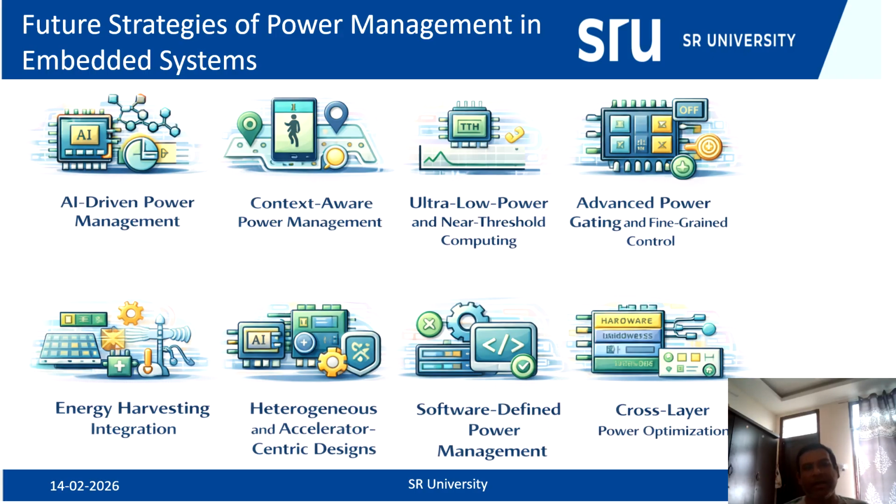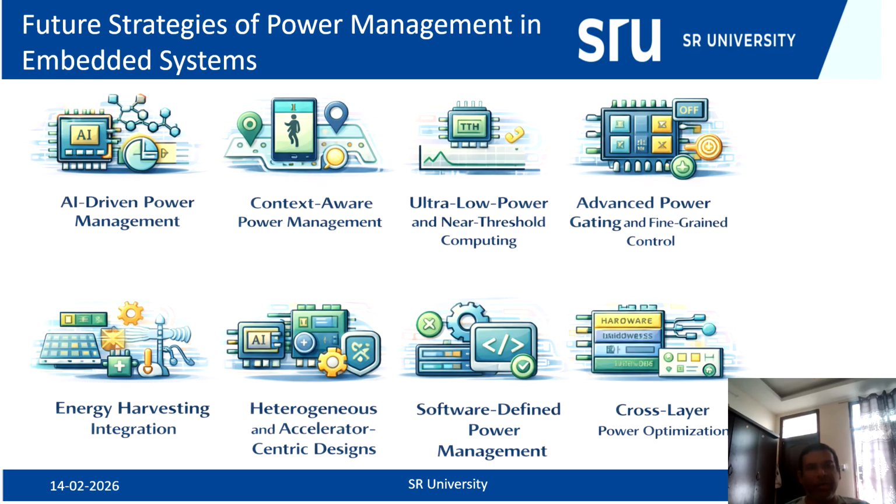Number three, that is ultra low power and near threshold computing. Operating a processor at near threshold or subthreshold voltage is an important future direction. While this reduces power consumption drastically, it introduces challenges related to performance and reliability. So ongoing research focuses on making near threshold computing practical for real world embedded applications.